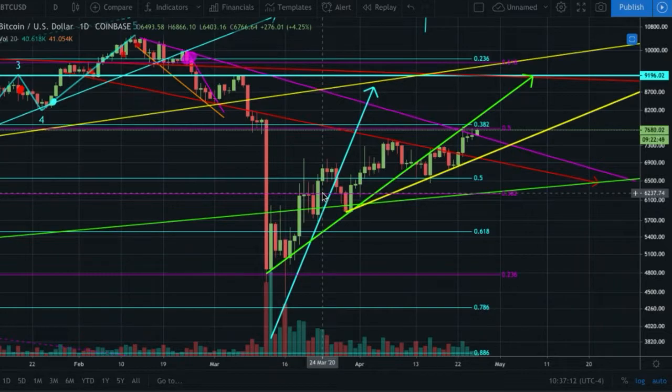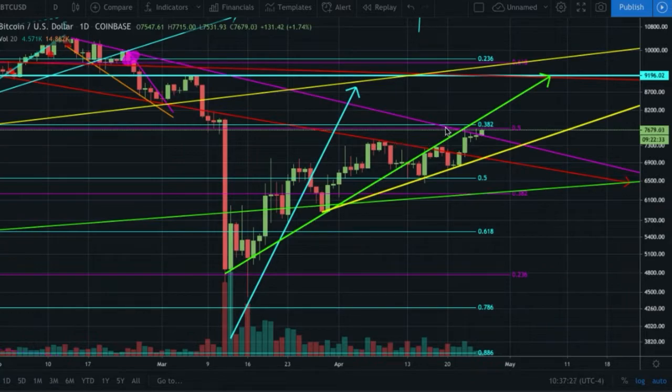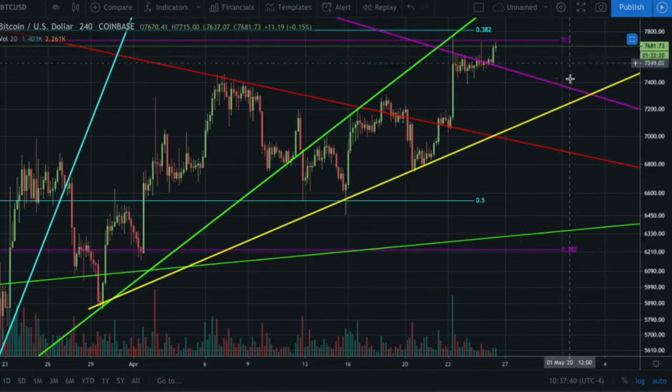We got Bitcoin daily on the Coinbase chart. Basically, getting ready to wrap up this week, and not a lot has happened in these last few days. It's been extremely quiet in the space as far as analysts and as far as movement. Price has been just slowly creeping around inside this zone. I'm going to take it down here. And because there hasn't been a lot of action, it's been very quiet.